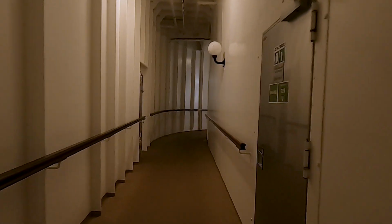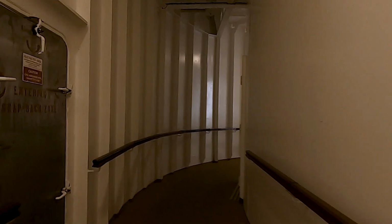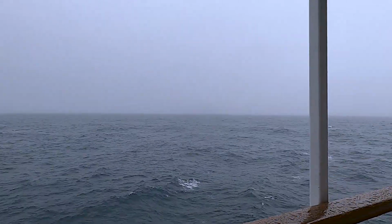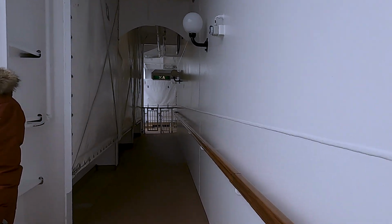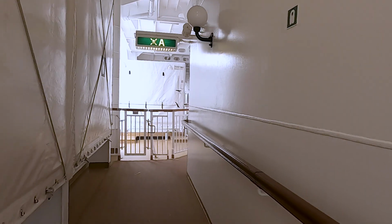So now that it's a bit quieter, I've never been around here before. I'm at the front, the bow of deck 7, covered in part of the promenade. They're about to say something loud again. Okay, so they're turning the ship round so that we can see it from the starboard too. So I might head back up to the room so that I can see it from the balcony.